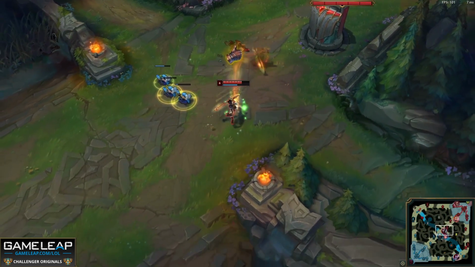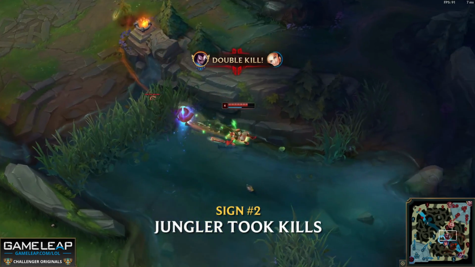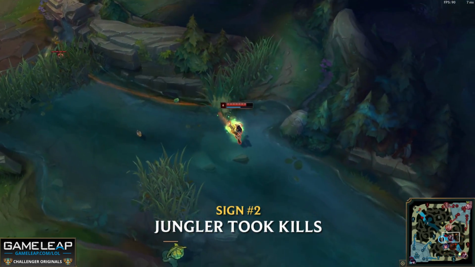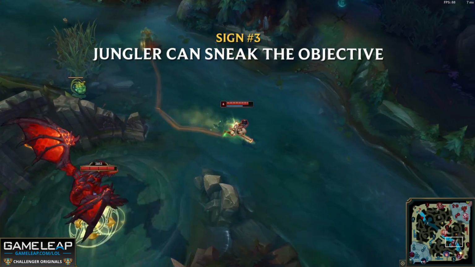The second, very similar to recalling, is if you just killed people on that side of the map. Again, nobody can contest the objective, so you can easily go for it. Next up is a jungler that can easily sneak the objective.